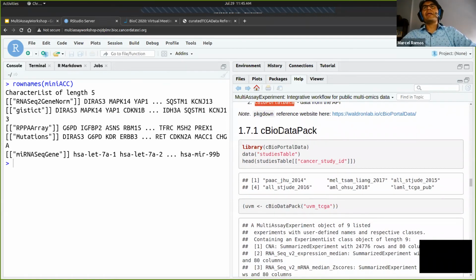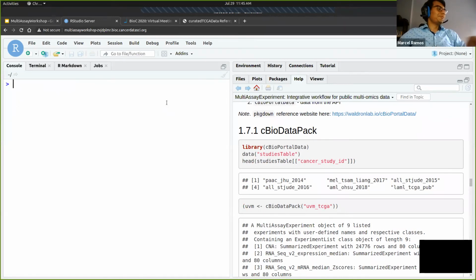For the cBioDataPack function, you can explore what studies are available by using the studies table, and you can see that these are working with cancer study IDs. If you were at Carrie's talk, you might be interested in the breast cancer data set, so I will try to do some live coding to show you how you would do that.